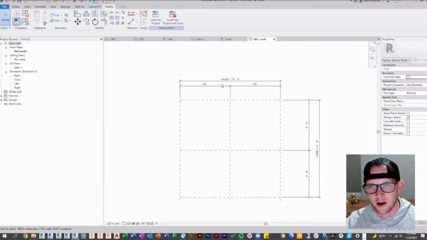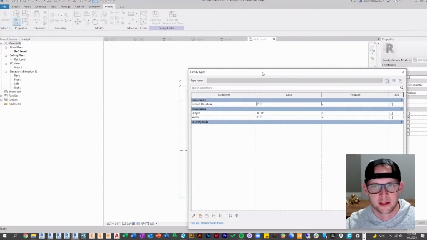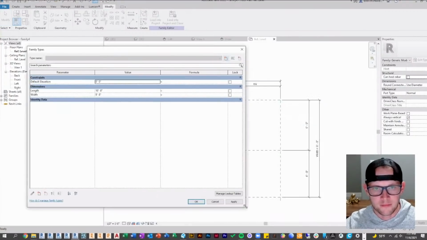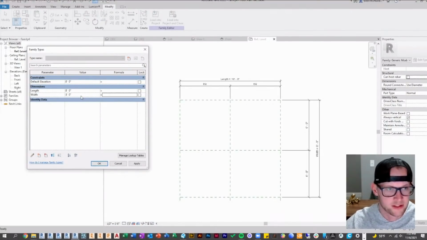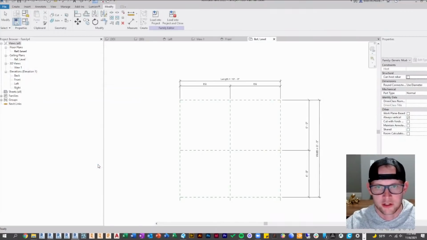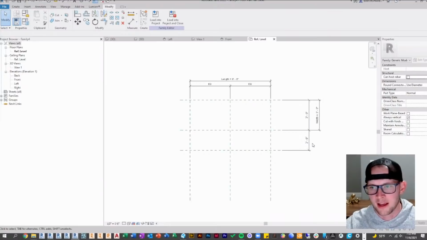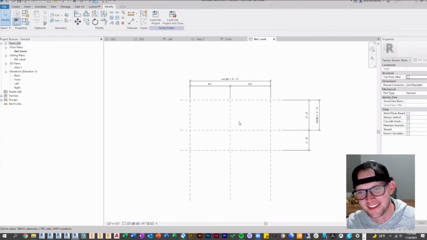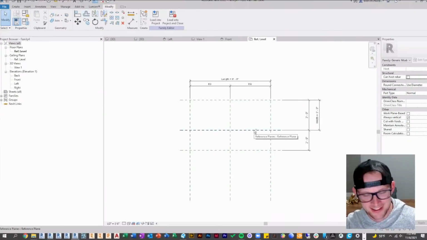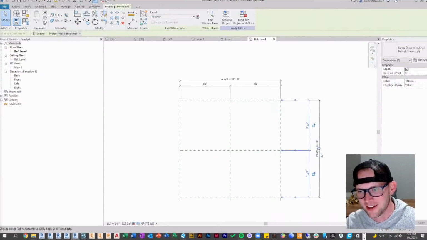So we've got our width and our length going on. If we go up to the family properties, we can see them. So the table is probably like 8, and then maybe it's 3 feet wide. So we're just going to do that. And oh, you can see I already made a mistake. This is good. It did not put the EQ. So, live show, it's all good. Yeah, I've got to go here and hit that equal constraint.